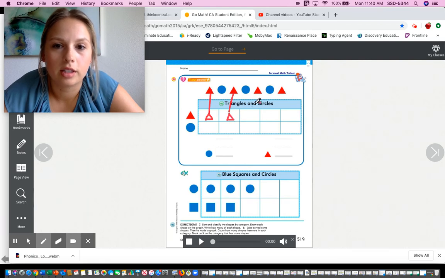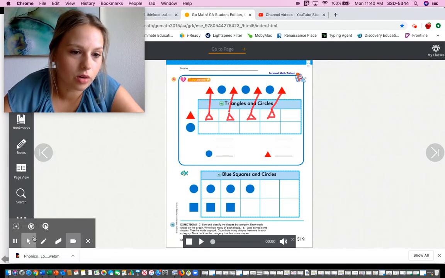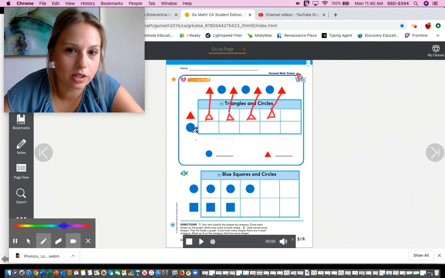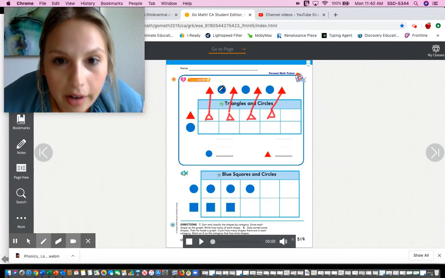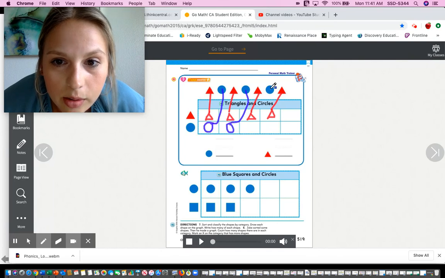You know how to do this. This triangle should come in. I can't skip any. Should this one go over here or over here? Oh, over here. Miss Paulina said you can't skip any. Good. Okay, now we need to do our circles, and we know the circles go on the bottom row. They can't go on the top because this circle tells us so. All right, let's put our circle into the graph. Fill from the front. Can I skip one? No. You can't skip any. This is hard with the lines.